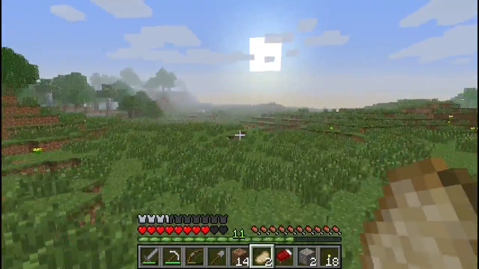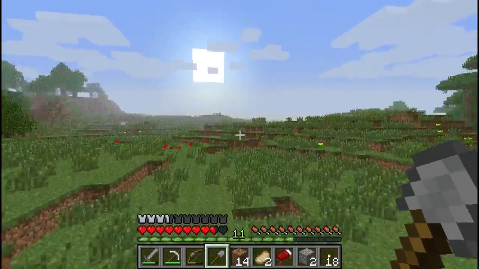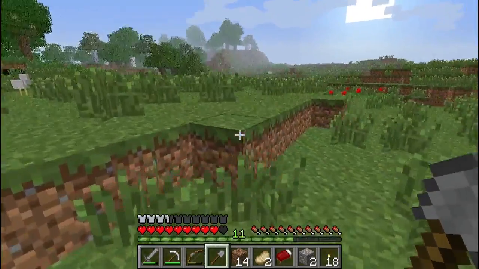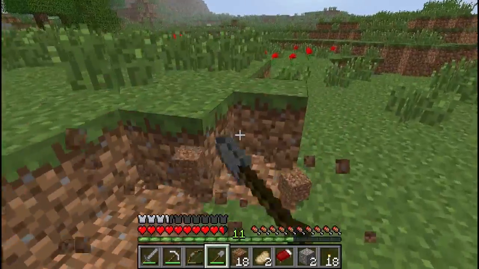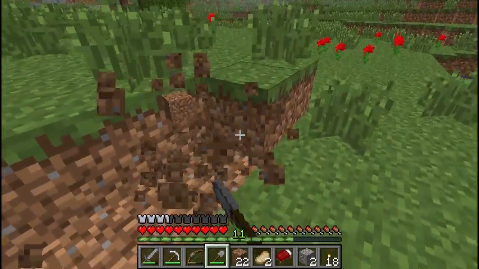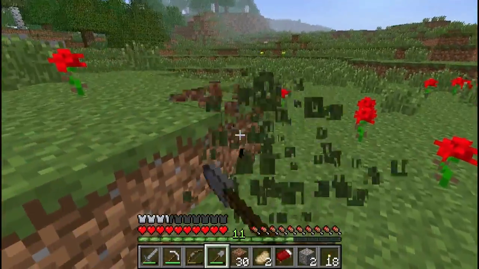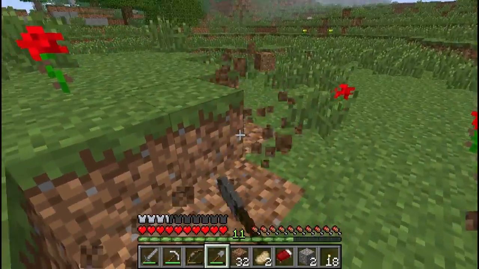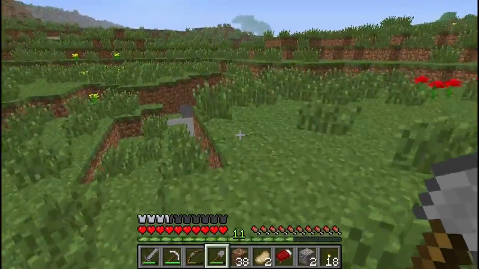So, beacon over there, we can continue now to head in this direction, and I'm beginning to run out of dirt, so I'm going to collect some more. We can do that just by holding down the left mouse button with the shovel, and it absolutely tears through dirt, even a stone shovel does. Really, really handy stuff. Thought I already destroyed that block once. Yeah, there's a few bugs still yet.